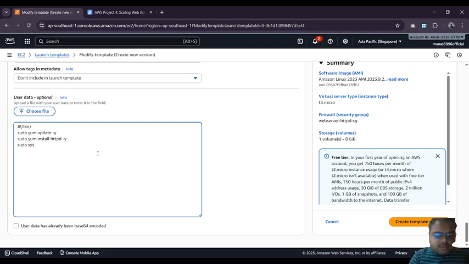sudo systemctl start httpd, sudo systemctl enable httpd. Then we finally echo our HTML contents, which is between the tags.